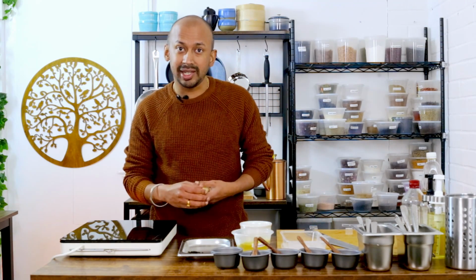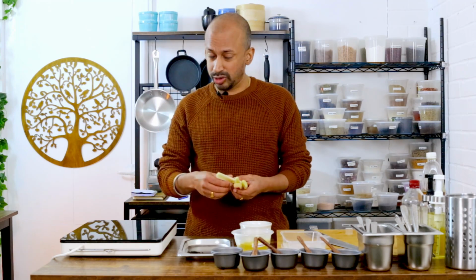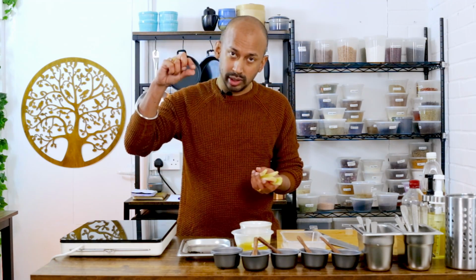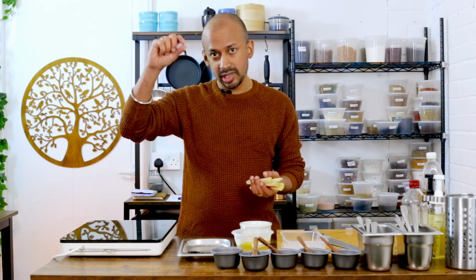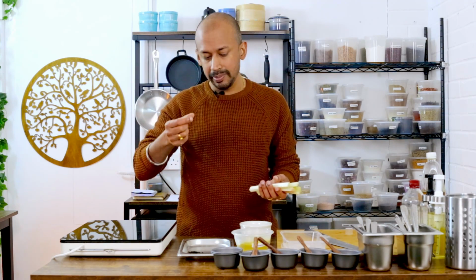This time we're making something with rhubarb. Now is rhubarb season, so this is already peeled to make it easy for the video. Rhubarb is a shoot, the stem we use from the vegetable. It grows from the root, and you only take the shoot. The stem has a big leaf and all this stuff. It looks like chard, the stem.